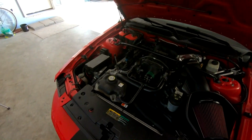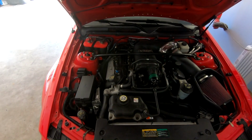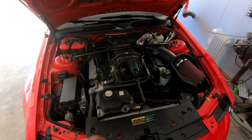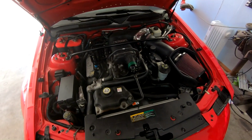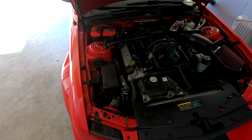I need to take it out at some point. I sent an email off to the tuner again just to see if there's anything he has thought of that might be causing this. But we have the 2.6 pulley on here, and I do want to take it out and test and see what our 60 to 130 time is. Now the bypass is good to go and closing properly, and kind of see where that leads. But other than that, I think that's really about everything.